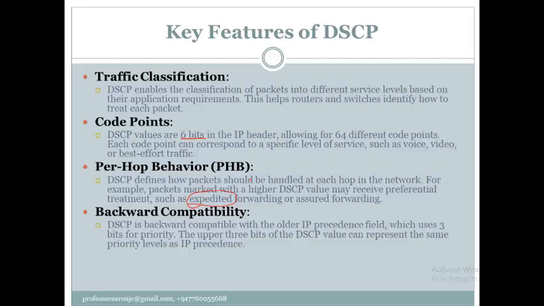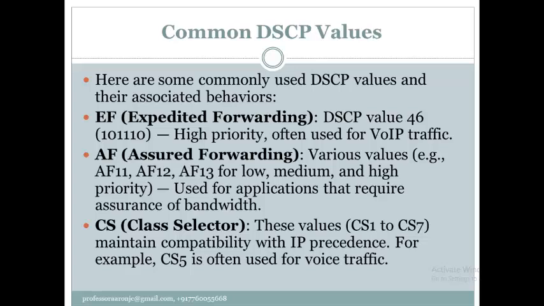As I was telling you, expedited forwarding is the high prioritized, high value QoS. The QoS with more weightage is expedited forwarding, EF. And for expedited forwarding, the value is 46. Expedited forwarding, 46. How the 46? We'll talk about that later. It's coming in the coming slides. So now we have assured forwarding, we have expedited forwarding, in which expedited forwarding is the high priority.